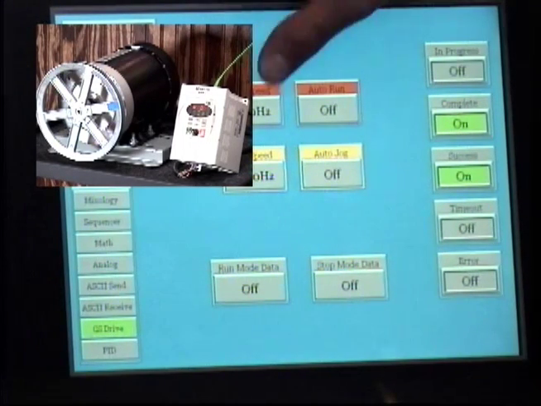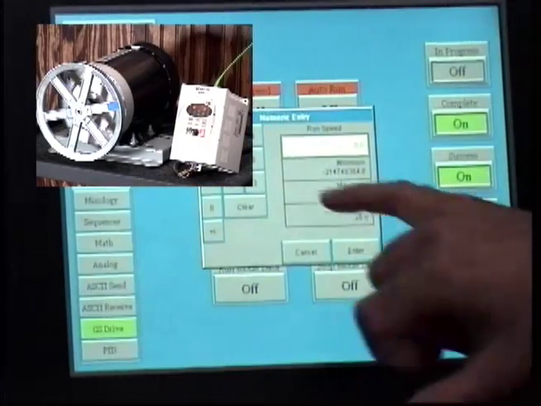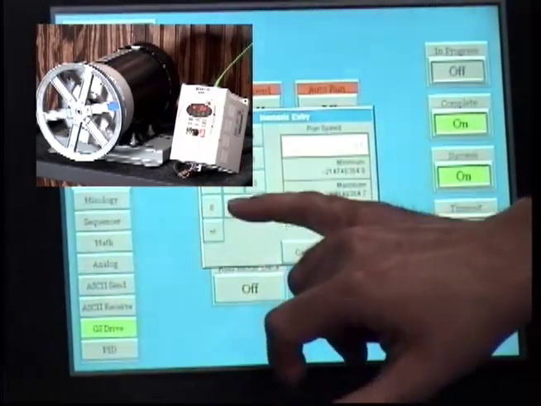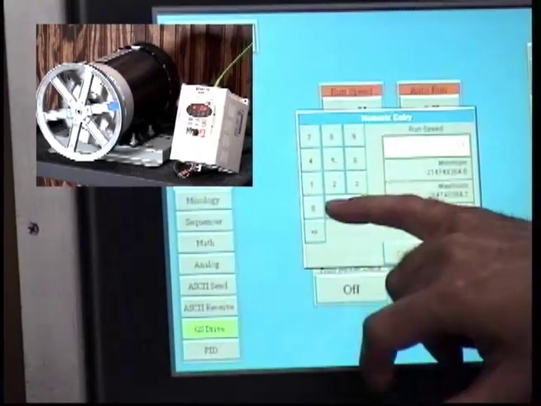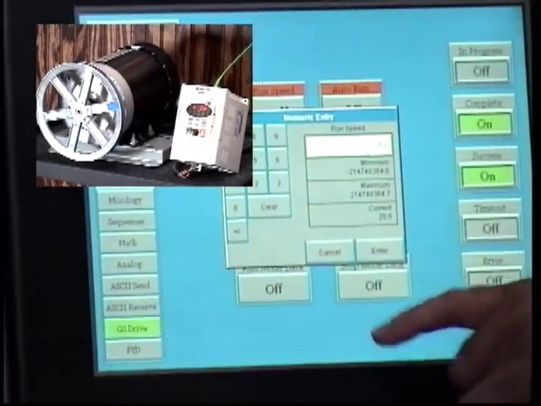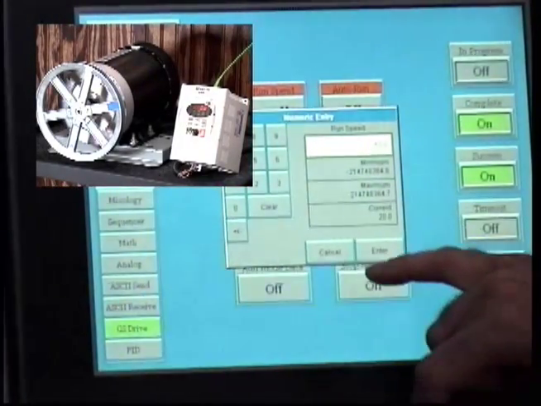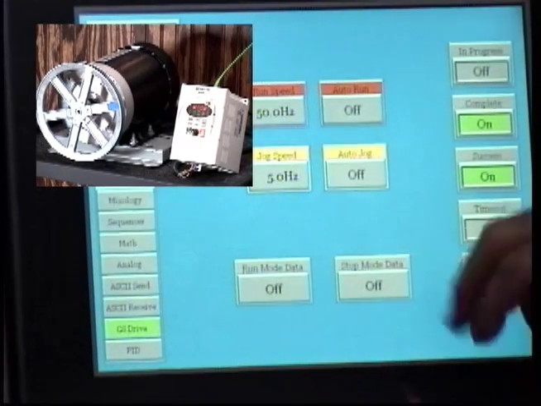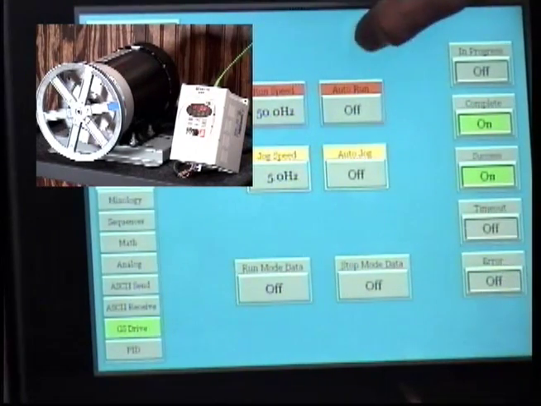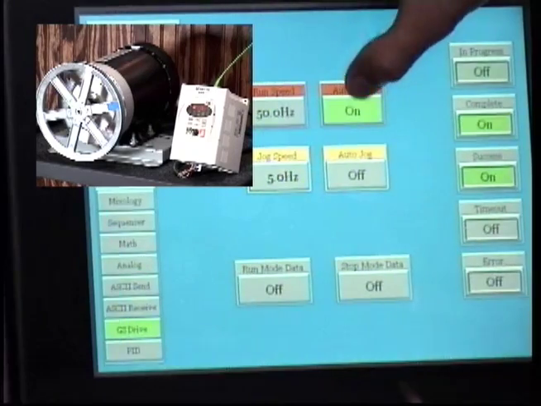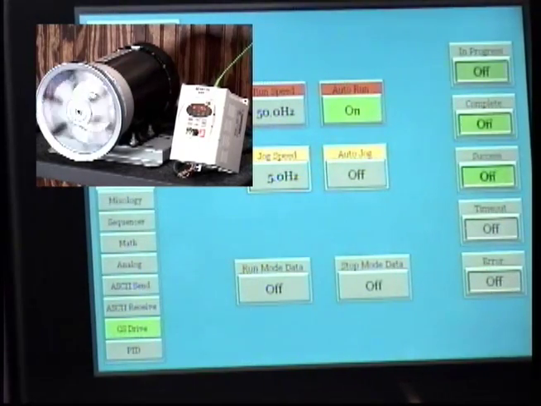So basically, Shane's going to enter a frequency. We have this motor set up for 0 to 60 hertz. What are you putting in there, Shane? 65. No, I'm just kidding. That's okay. 60. Or, I mean 50. Excuse me, 50. On an AC drive, you can overspeed the motor. Yep. 50 and then go to run. 50 hertz, and he's going to start her up.